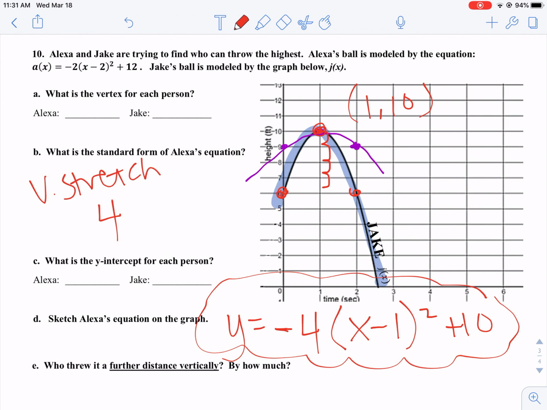Hopefully this clarifies things on how to do the vertical stretch and shrink. You're only looking at the 2 points from one distance apart on the x-axis. If you have any other questions before the test, please email me.